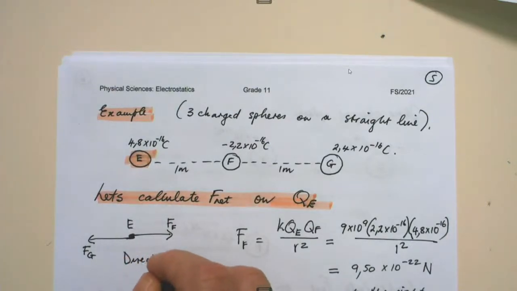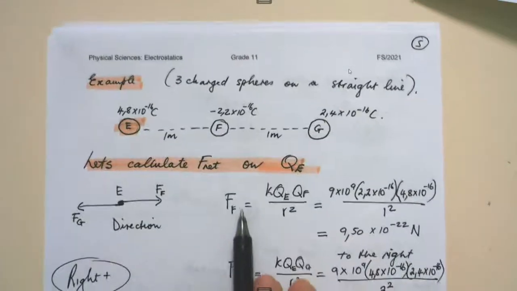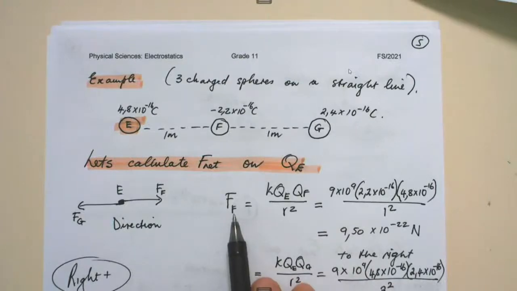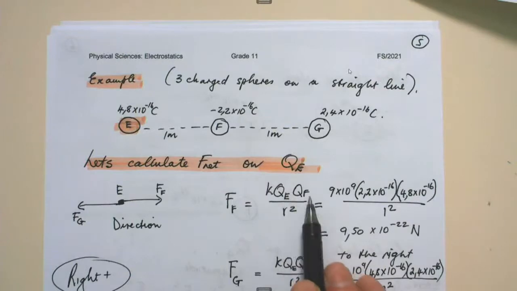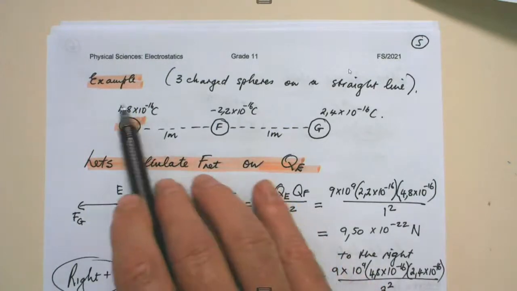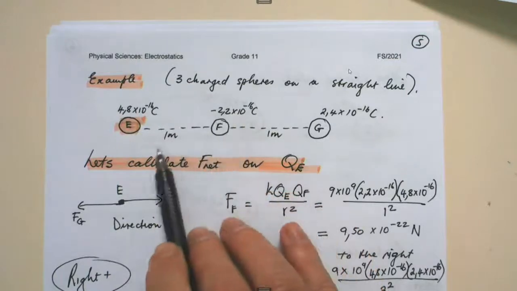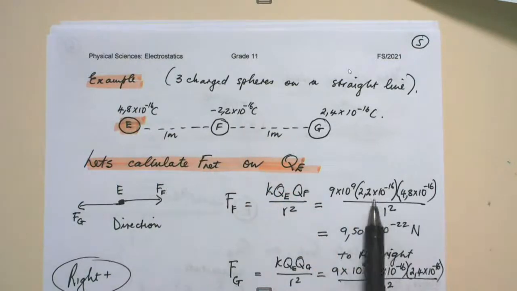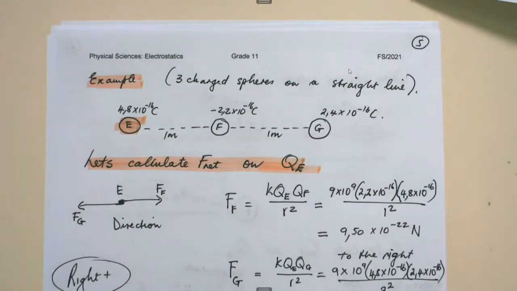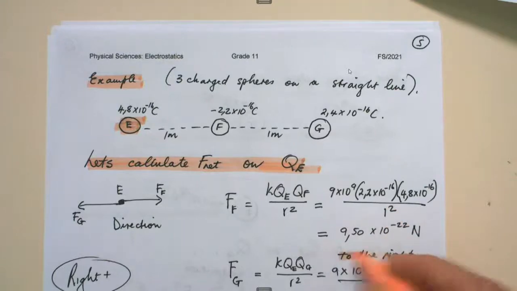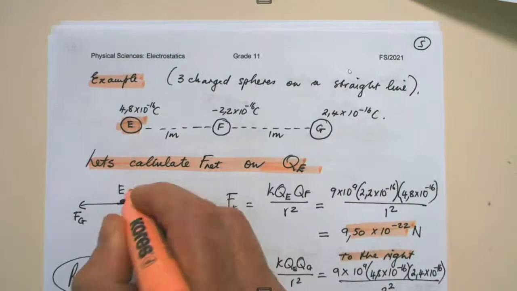Okay, so there I first found my direction. Now to get the magnitude is an easy question. The magnitude on E because of F, there I will add in the charge of E and the charge of F and the distance between them. So I'm going to use those two charges and the distance between them. But remember, you will see again the negative is out there because I'm only working with magnitude. So I get that answer. And then I know that one is the one that is to the right. So I've got this value, and it is that one there.